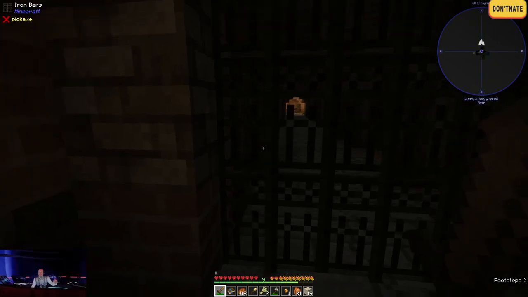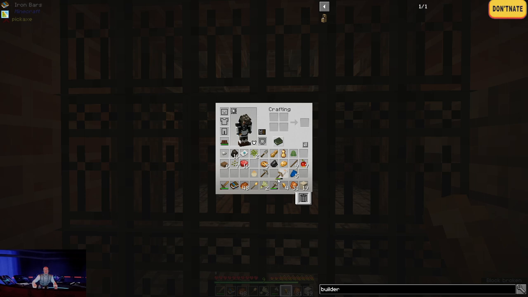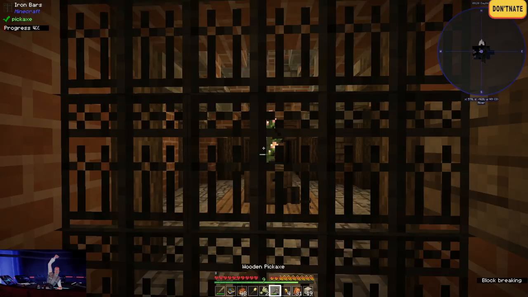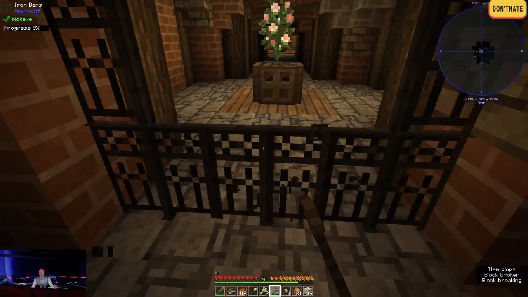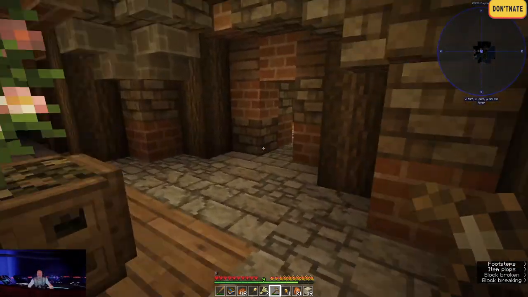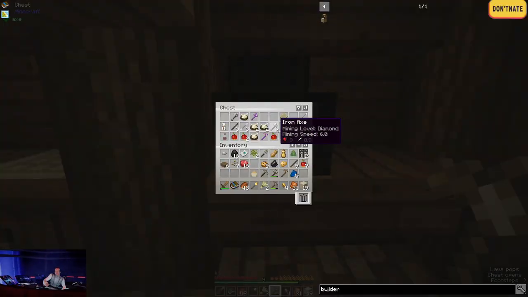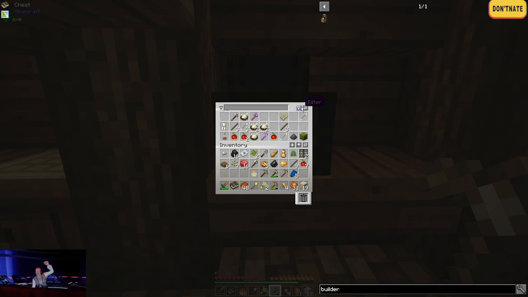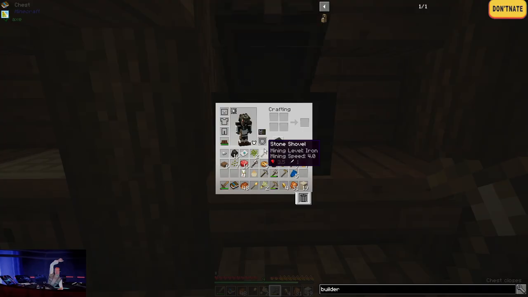So, this real quick. There's usually some okay loot around in these places. Yeah. Some iron tools. Bone meal. Just sort this into... Sort the container out, please. A shield. Always useful.